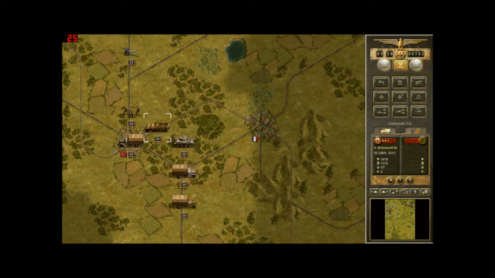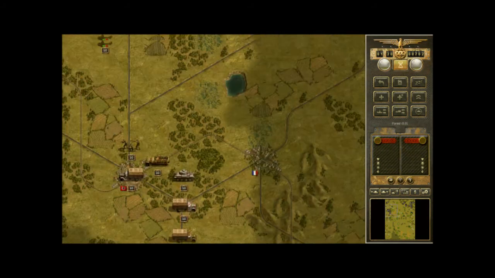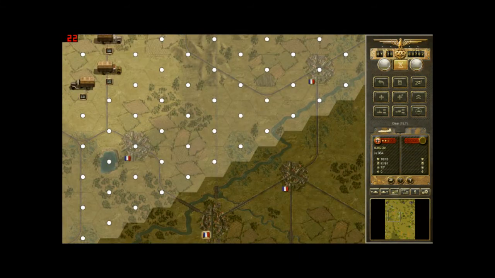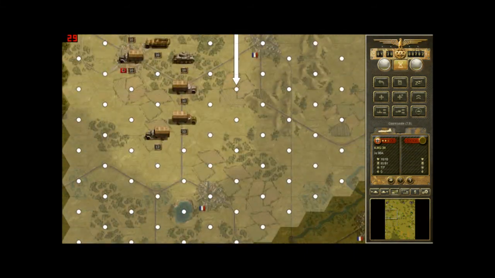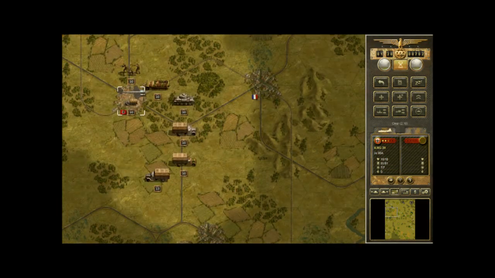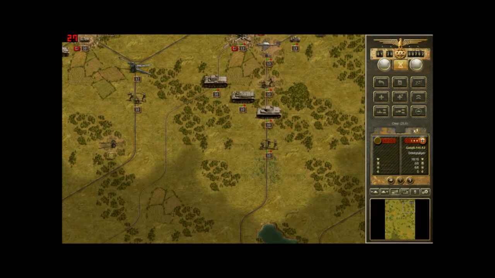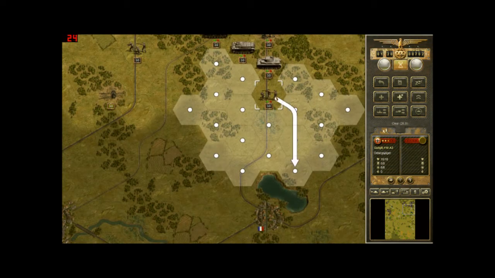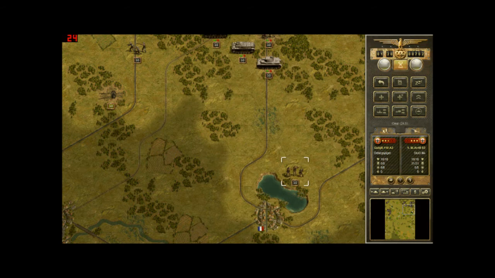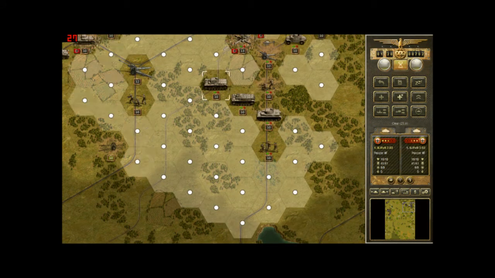Actually, as for this bomber, the French have some fighters, so I'm going to keep this in reserve for now. Out of spotting range. Then I'm going to start moving a good chunk of my troops down south. Let me just see something.